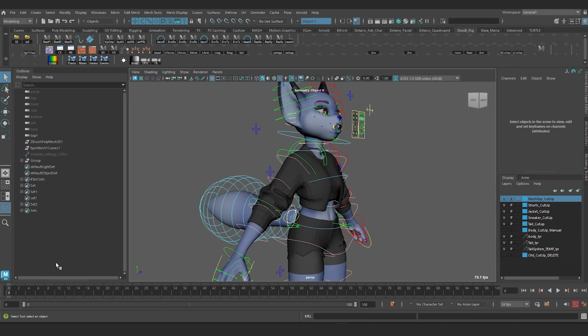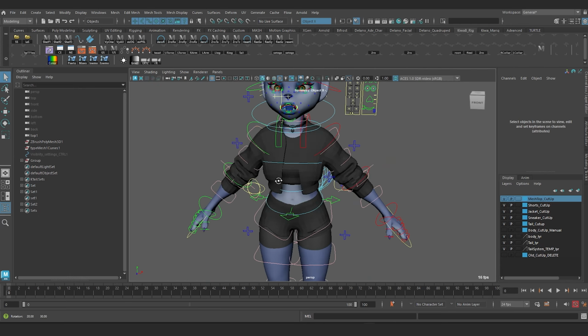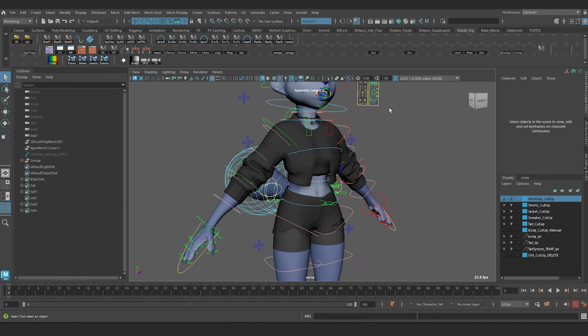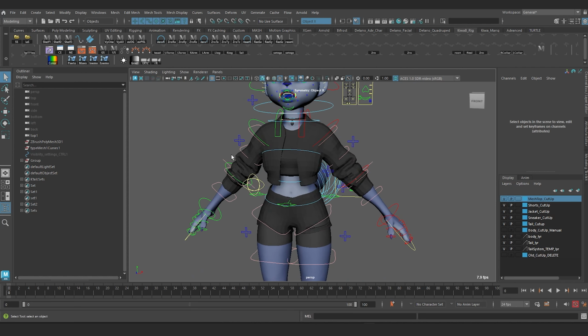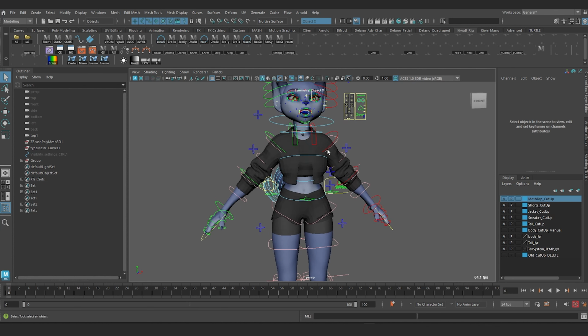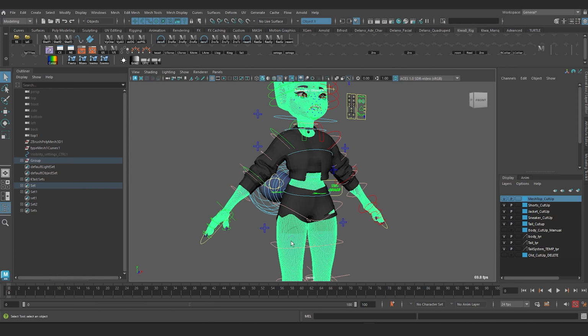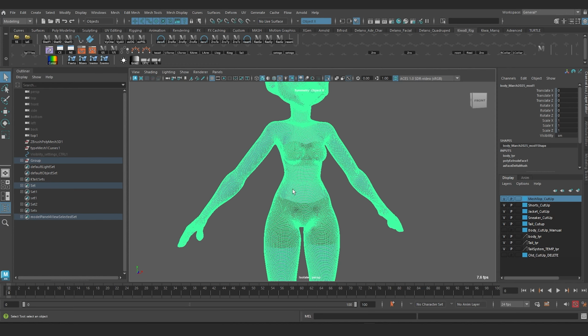So before we move on with this corrective deformation process, I'm going to do some cleanup that I should have been addressing as we were moving along, but I postponed it for later, and I think this is the best time to deal with it before I start adding additional nodes. Now, you might have noticed that the character has changed a bit. There is a little bit of a shading difference, and I've done this in preparation for the corrective deformation work.